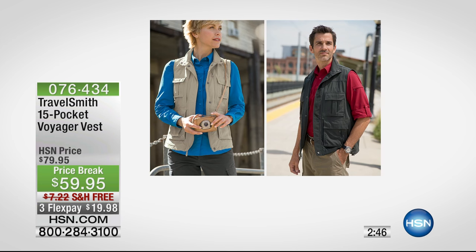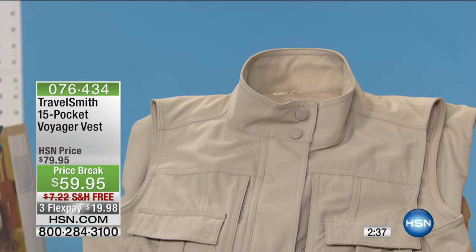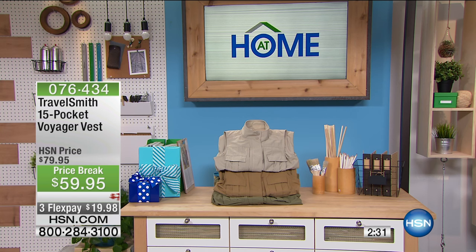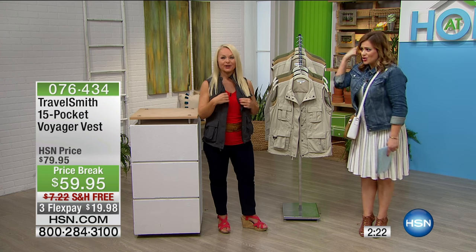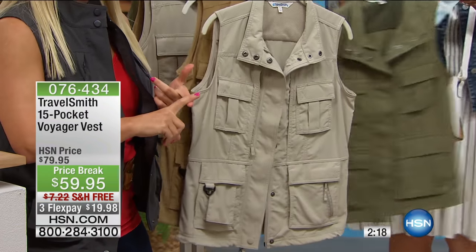Remember, we have men's and women's, so extra small through 3X. We are losing sizes very quickly, particularly in the olive already. The men, too. With the men's, we have medium through extra, extra large. 352 remaining, I think, in the men's. So very, very limited. We didn't even mention that it has an ultraviolet protection factor of 40. You're also protecting your skin and your back. Isn't that incredible? Unbelievable, yeah. So we've got the UPF 40 protection factor.